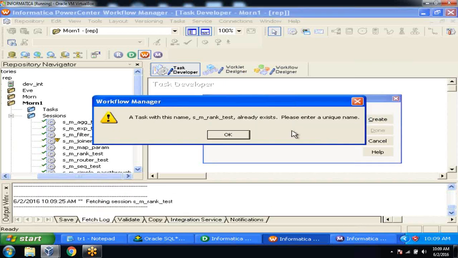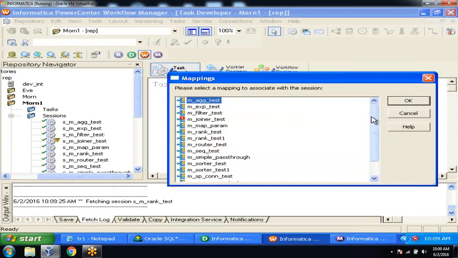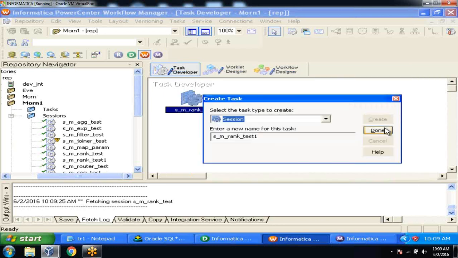Click on create. I am doing test one. Click on create. Then it will show the list of mappings under your folder. Select the required mapping. What's your mapping? Rank test one. Click on OK. Click on done.